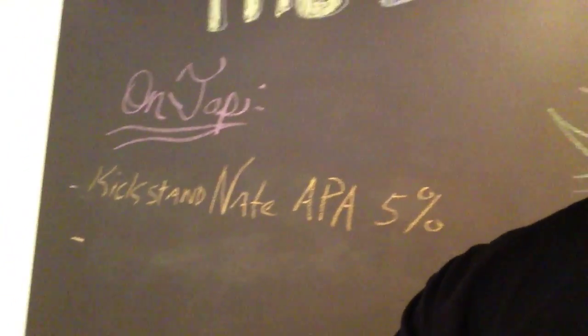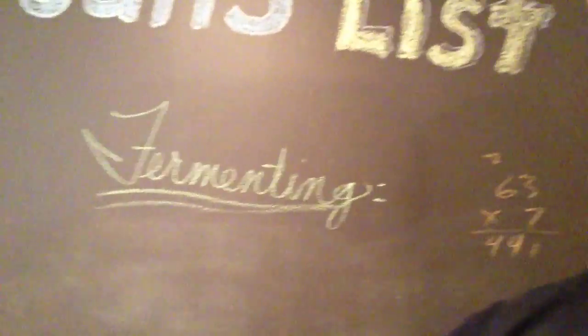I've been thinking about getting more grain and kind of pump it up a little bit so I can get more volume. But anyway, I got Kickstand Nate currently on tap and fermenting. I need a name for this Belgian. It was a porter, now it's a Belgian ale.